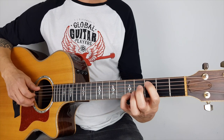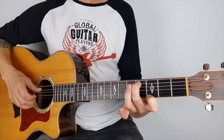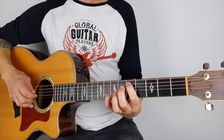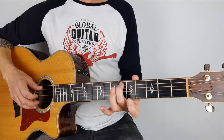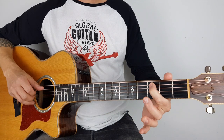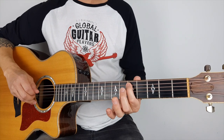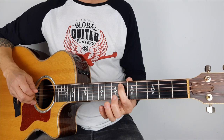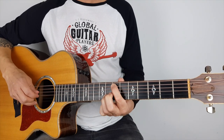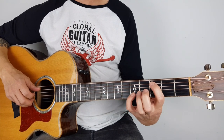Okay, so we can call this C. Then we can say C sharp. Then we can go D. And D sharp. So I'm just looking at this note here, and you'll see it's climbing chromatically. So therefore the next note is going to be E. But then that's going to be an E minor, so let's go from there.